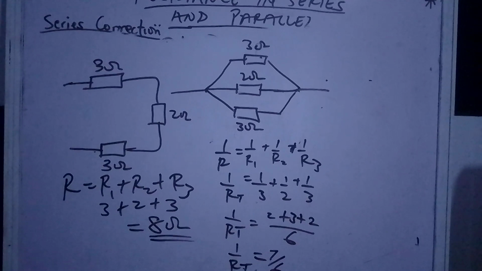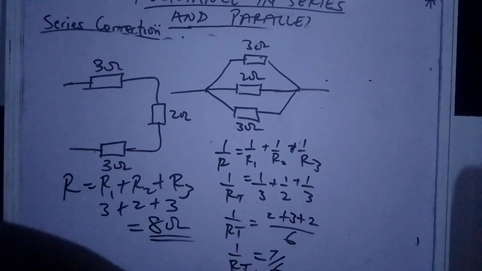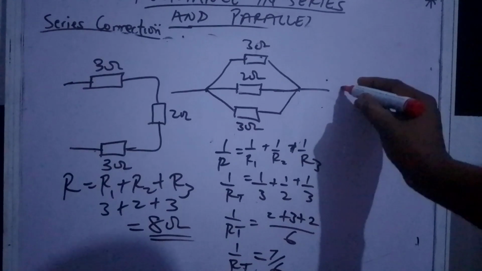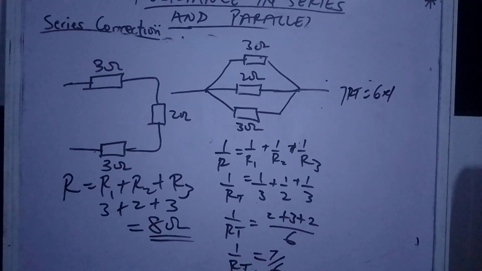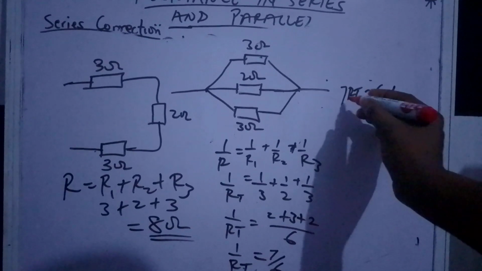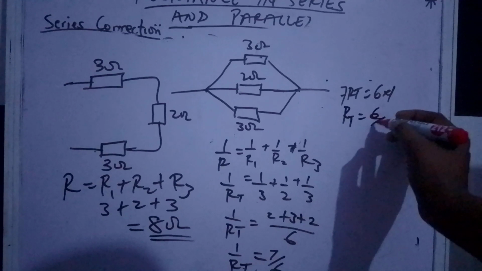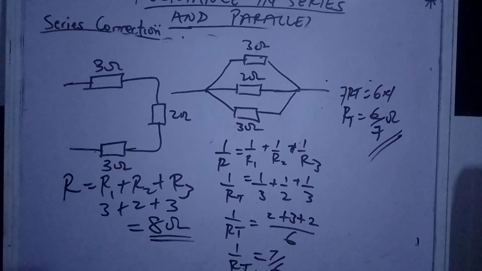So if 1 over R total is 7 over 6, remember 7 over 6 is not the result. 1 over R total, but what we're looking for is R total, not 1 over R total. So what we just do is, you can cross multiply. By cross multiply, we are going to say 7 R total equals 6 times 1. I'm doing it like this because of some students that may not be able to understand straightforward like that. So 7 R total equals 6. Then we now say R total is going to be 6 divided by 7 ohms. So it means the equivalent resistance in this circuit is simply 6 divided by 7 ohms.